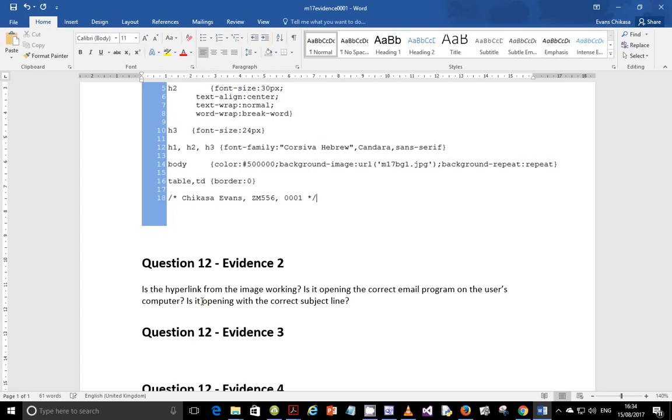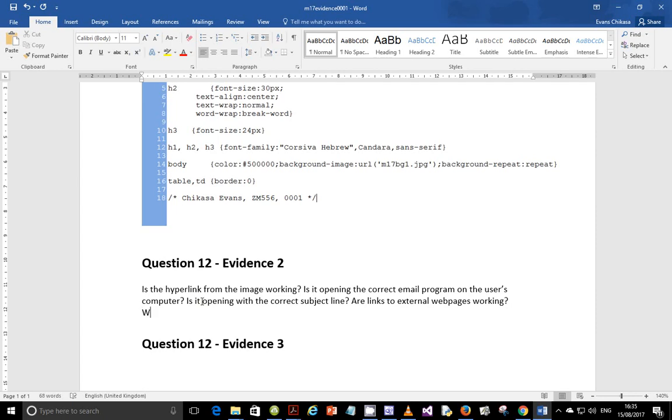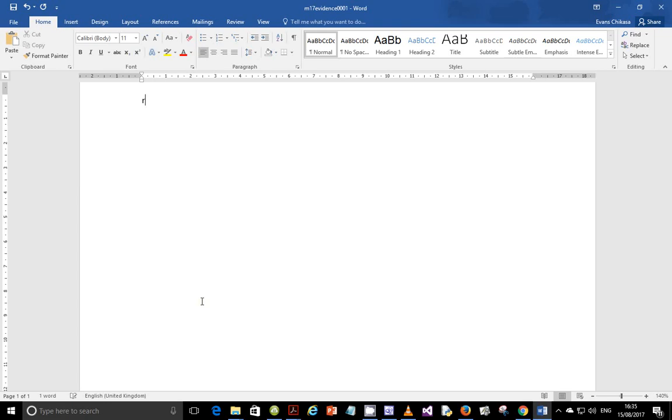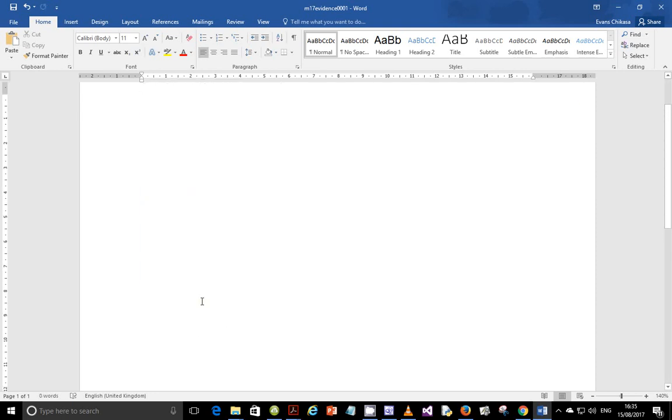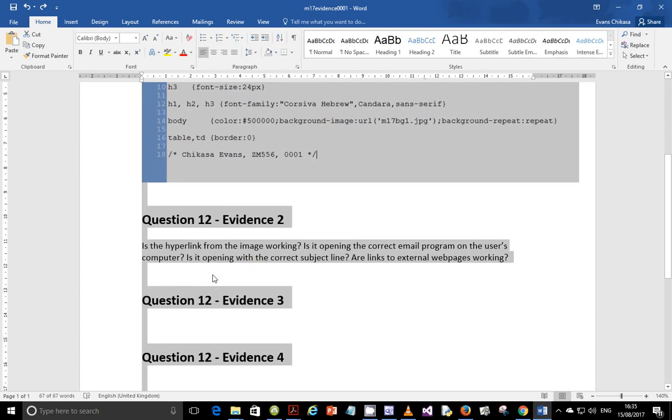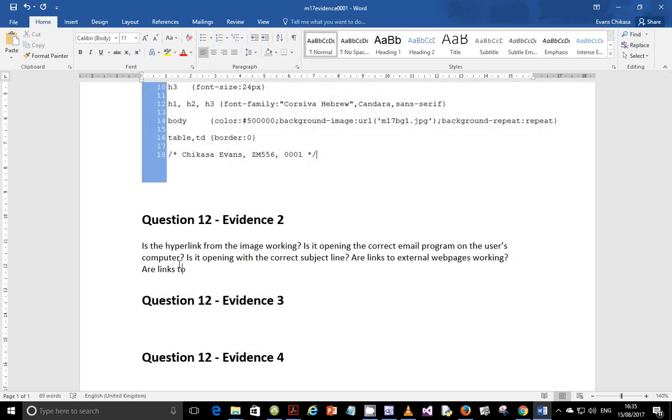You can also check other things, such as: are links to external web pages working?